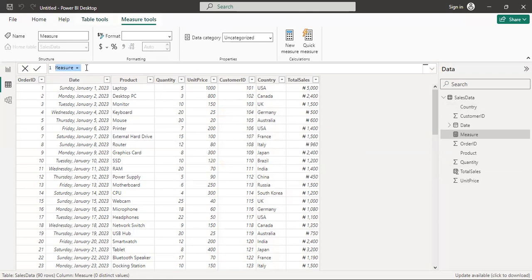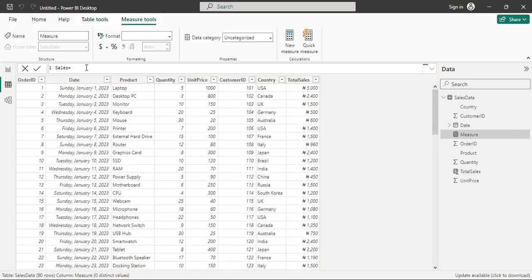So we want it to have a particular name. Maybe we have a column called total sales. Should we call it sales? So we can say sales equals.